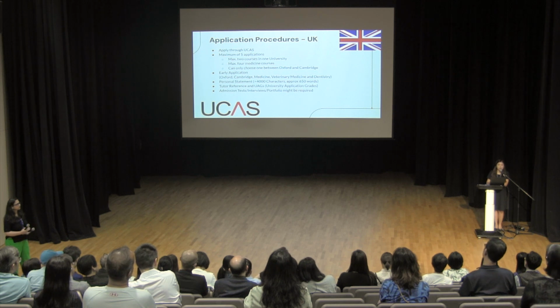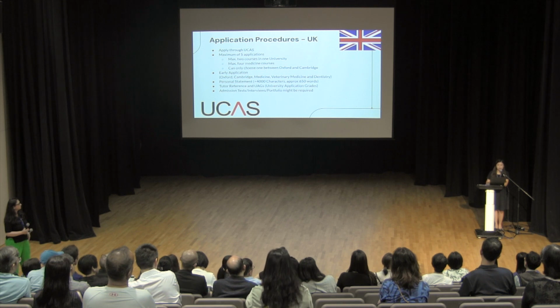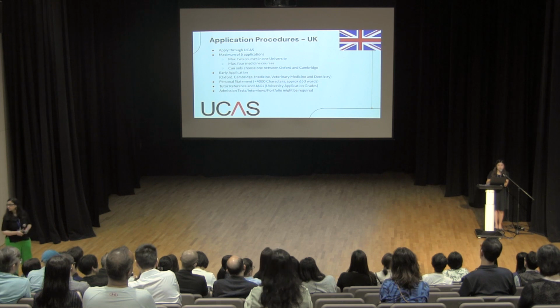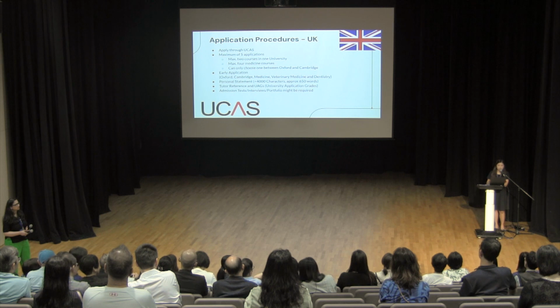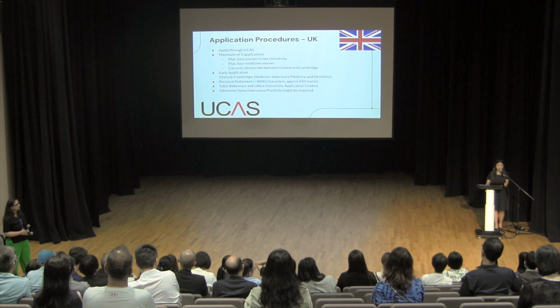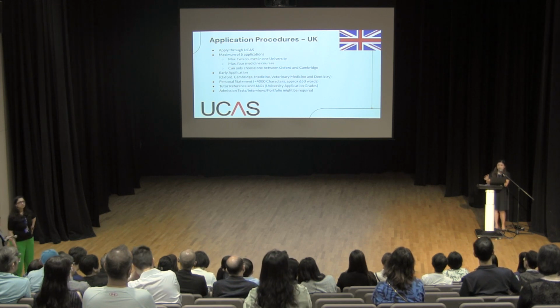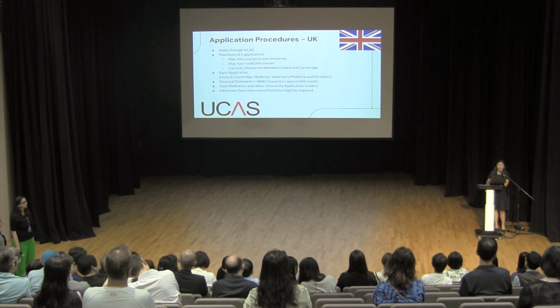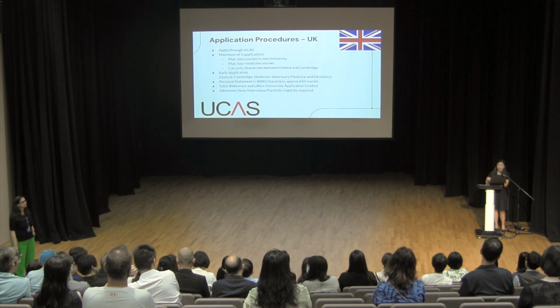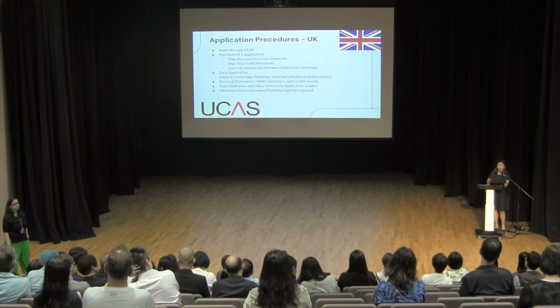Most universities do not have a preference for early round over regular round. Even though you're applying to Imperial College, they want to wait until every other regular applicant has submitted the application before giving you a response. So the early round is really only for these 5 different programs. Thank you. The reason for that is that they require a longer application process. It's not that they are better courses or anything like that. It's just because they need more steps before they accept a student, and that's why they have this early round for these specific courses.